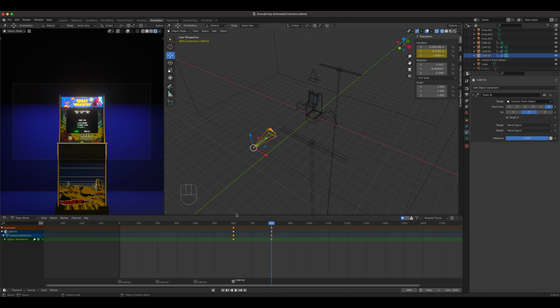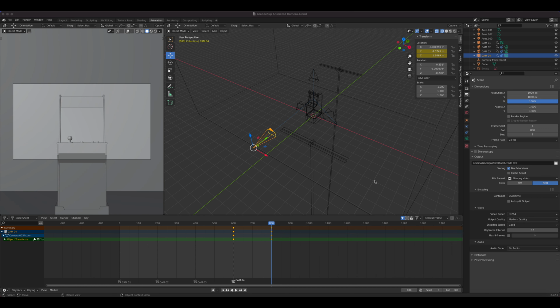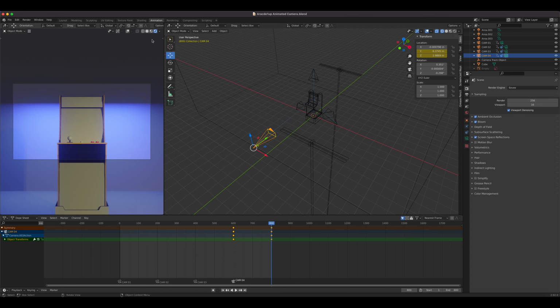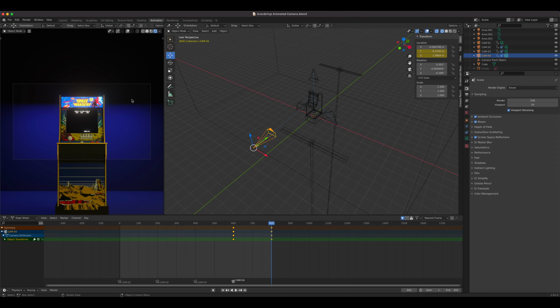Okay, so let's set up our render. All right, so let's set up our render. So this is 800 frames. So let's go to the first tab right here. So we're doing this in EV for performance. Should do it fairly quick depending on the resolution, and the quality is, you know, for the type of render we want, should work.